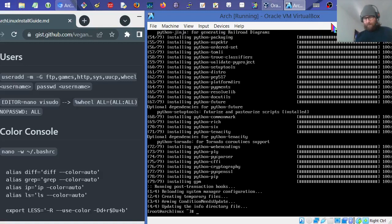So now we need to add a normal user because it's really bad practice, like on a lot of other systems, to be logged in as the root super user all the time because of all the stuff you can do with it. So we're going to just create a normal average user that just has the typical user permissions, can't really damage the system too much on their own. On Linux, it can't hardly damage the system at all as a regular user unless you run specific commands as a super user.